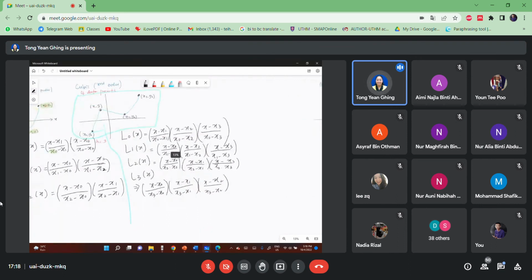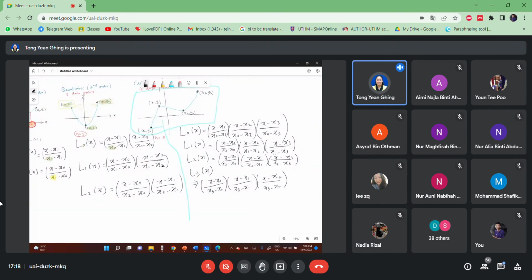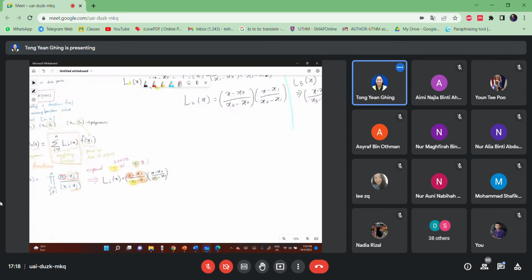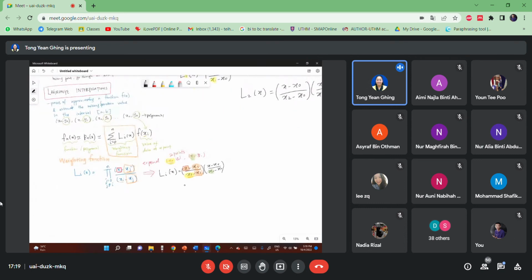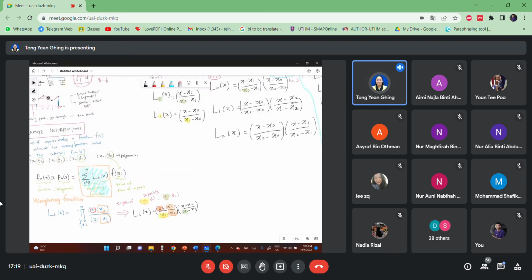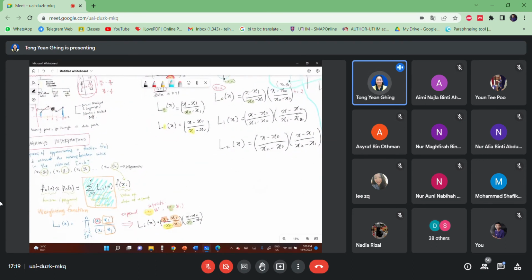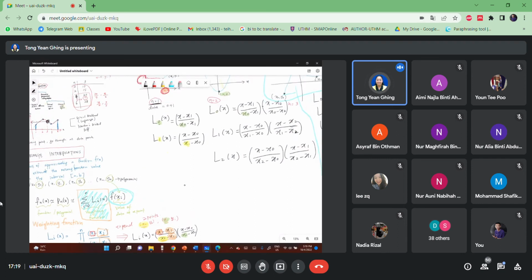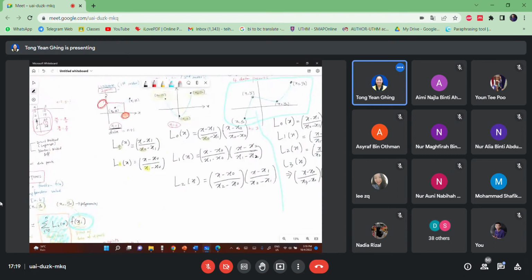So depending, if let's say we have more data points, that means we have to multiply more. Okay? Okay. So this is the weighting functions. So if you want to find the polynomial, the function of that particular polynomial, we have to times with this one, f(x) lagi. So for example, I go to the linear polynomial kat sini. I use this one, a blue color lah. Okay.